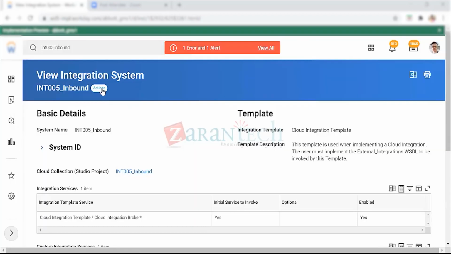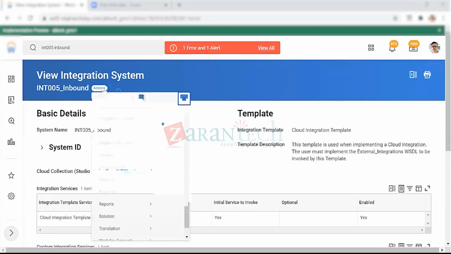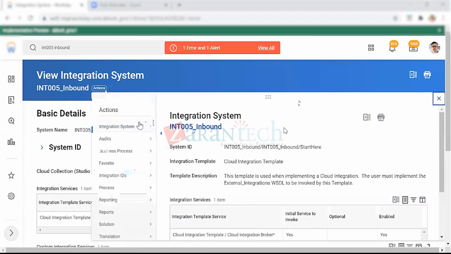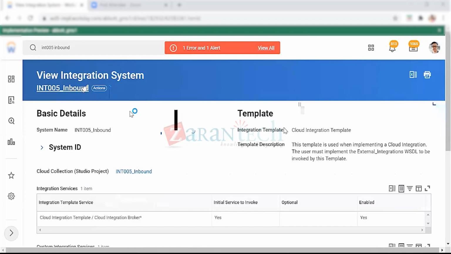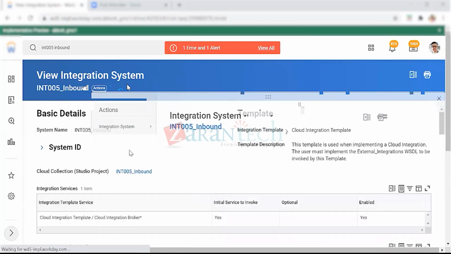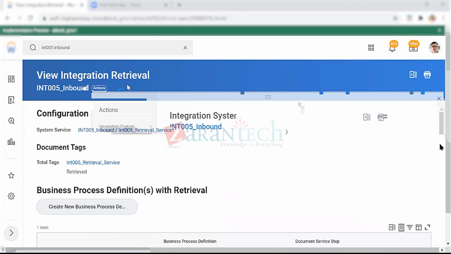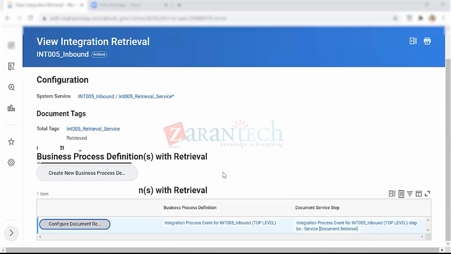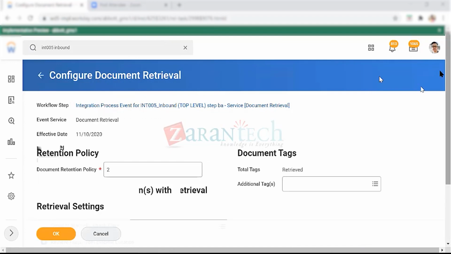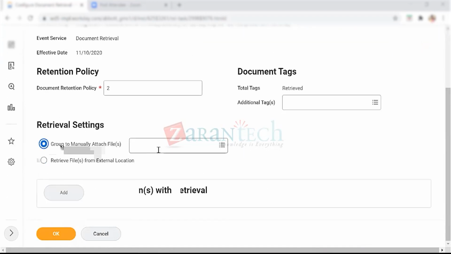Go here, integration system. Configure. Is it not showing me? One minute. So groups to manually attach integration administrator.